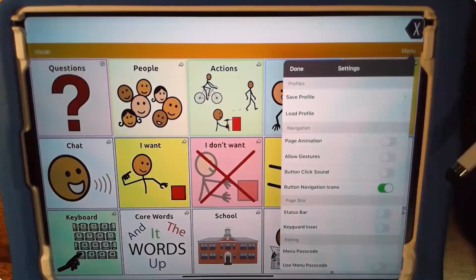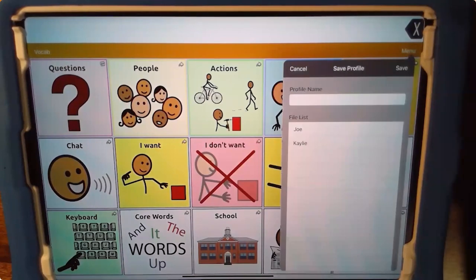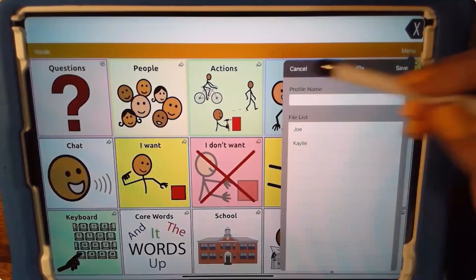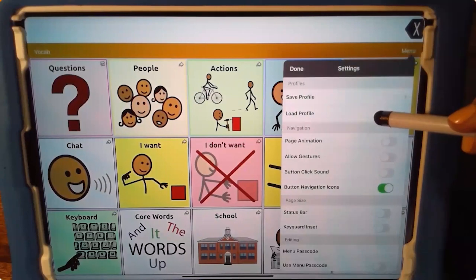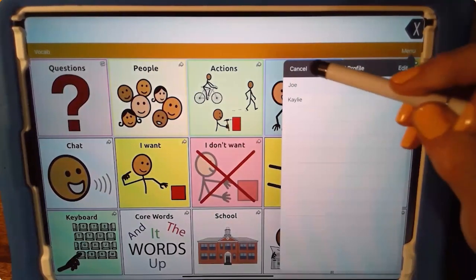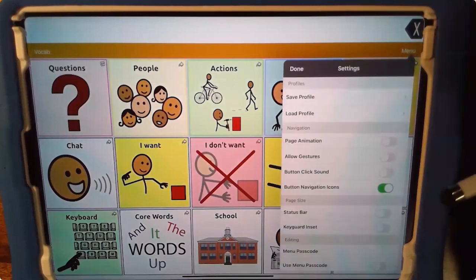If you're an SLP and you're using TouchChat maybe on your own iPad and you're working with multiple students, you could save different profiles and make sure you have the right voice and the button timings saved to their vocabulary file. You're able to go in and save the profile, give it a name, and you'll end up with a list. After I have created my different profiles, I am able to select which one, and it would toggle that way for me. So you don't have to refind your voice settings every time you open a different vocabulary file for a different student.